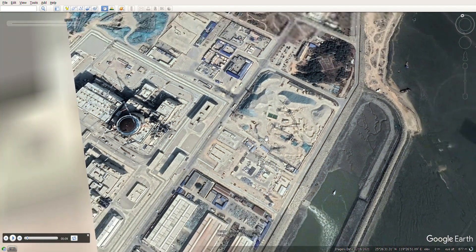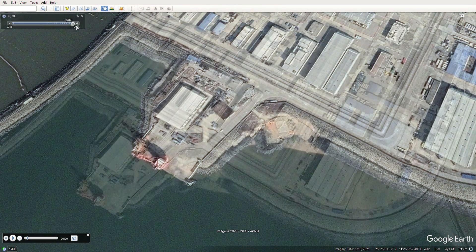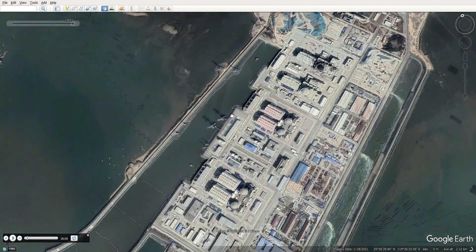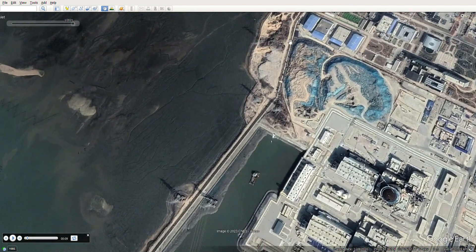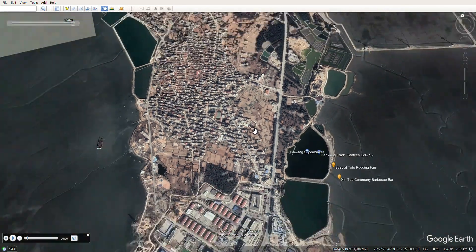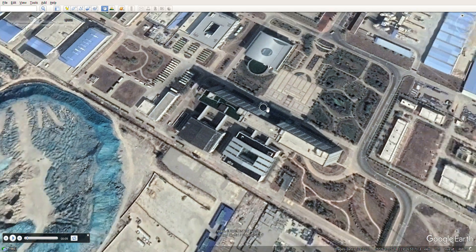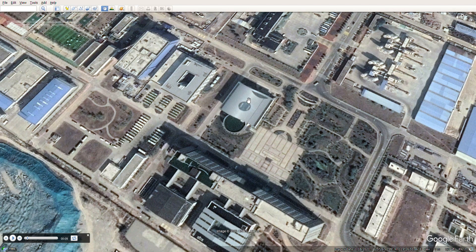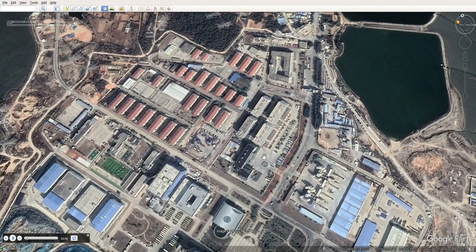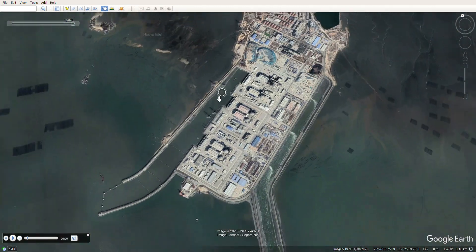All 6 units were built in 14 years. There is also a small pier for receiving equipment and cargo delivered by sea, and a switchgear for the distribution of electricity from the station — closed and quite compact. Here are a couple of high-voltage power transmission towers, and you can see the power line going from the station further to the peninsula and the mainland. Other buildings include an administrative block, a park and sports facilities, a village for builders and possibly for power plant personnel, houses, and another football field — in short, everything for work and leisure, as expected.